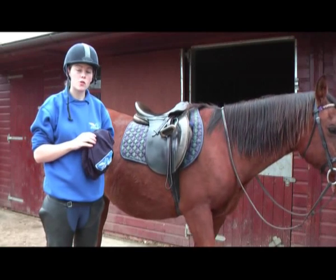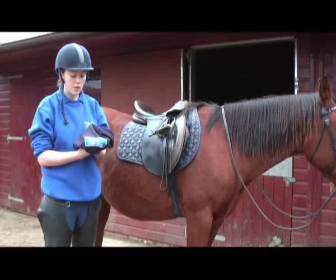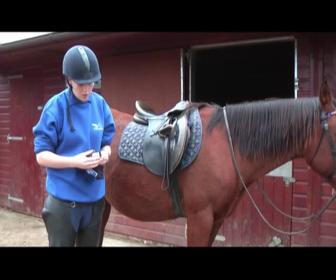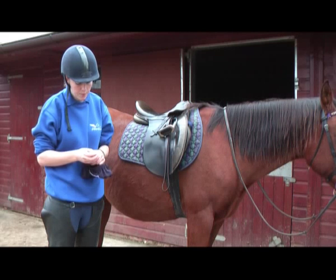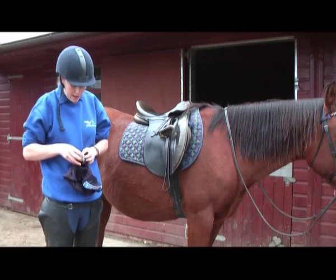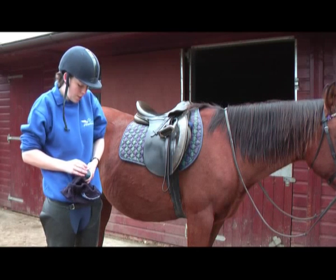We've just come back from our exercise. I've taken off my silk cover with its GPS in it because I now want to switch off the GPS unit. I take it out of its pouch and switch it off. The next thing I need to do is take off the limb sensors and switch them off as well.